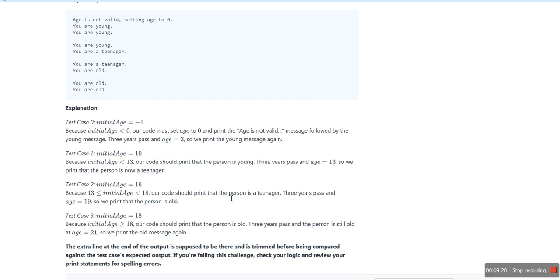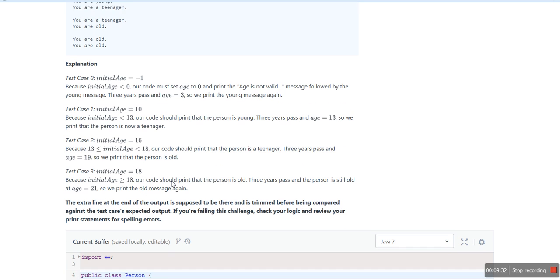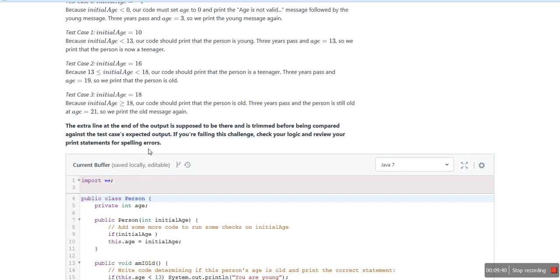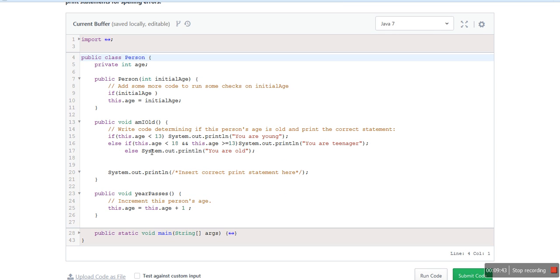If we can see in here, there is initial age, it's 10. And after a while, 3 years pass, and so we actually should test it twice, after 3 years pass and before 3 years pass. Okay, cool. So we need to call this twice.